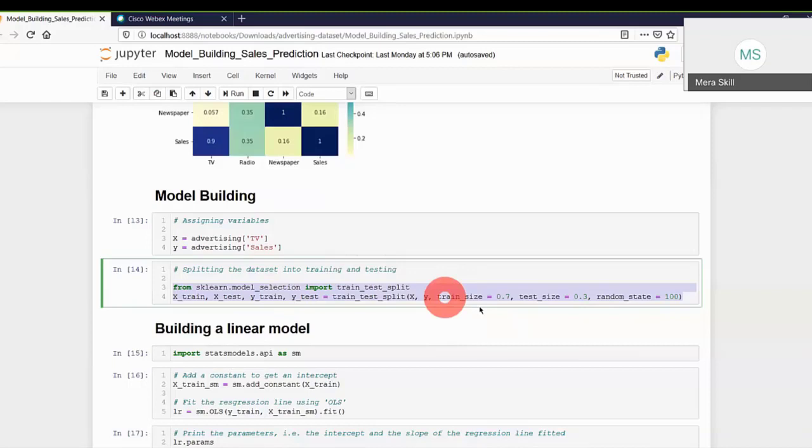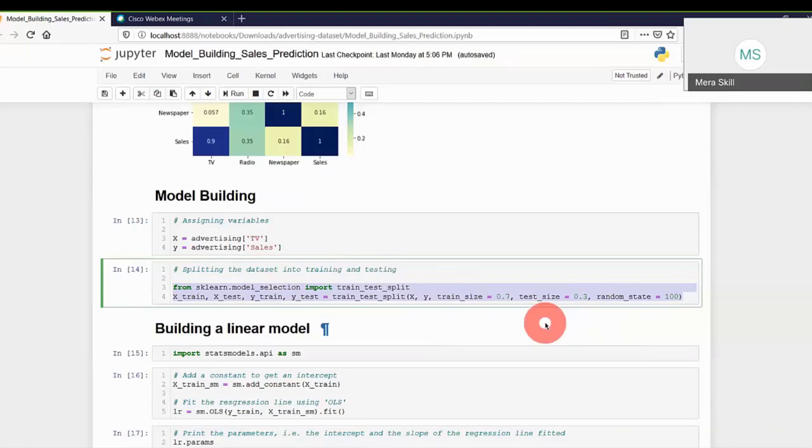So we build our model on train data, and once we have good accuracy on our train data, we apply that model on my test data and see whether the model that we have built on train data is performing well on test data as well. So it's a very good process of ascertaining the accuracy, the predicting power of your model.